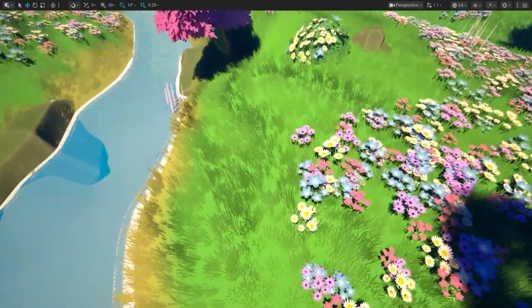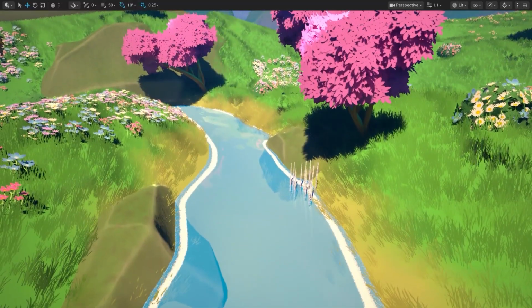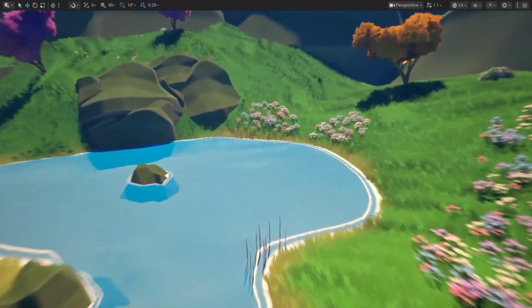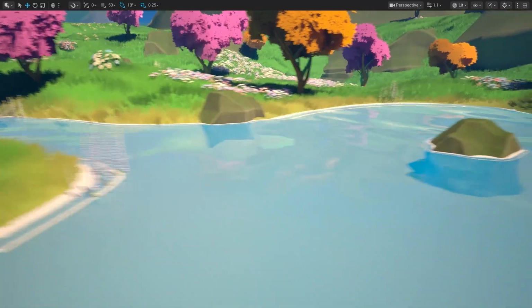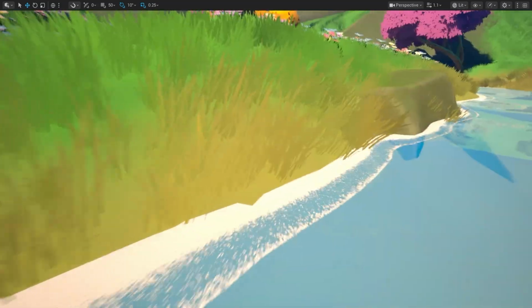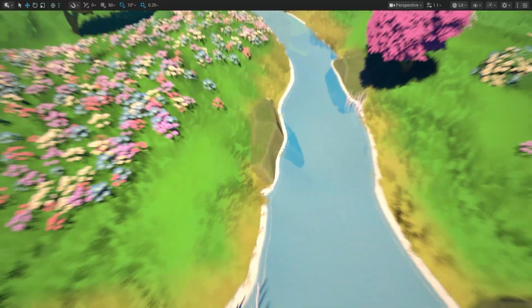The grass gets its color from the ground. So I had it so the ground near the water started to become a little bit more yellowish or brownish, just to have the water seeping in or a change in material. So you can see how the edges become a little bit more yellowish or brownish on the grass.